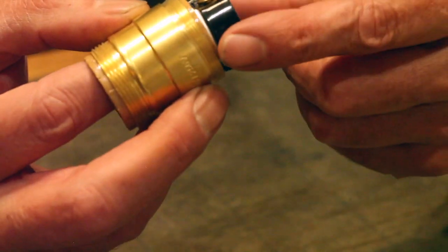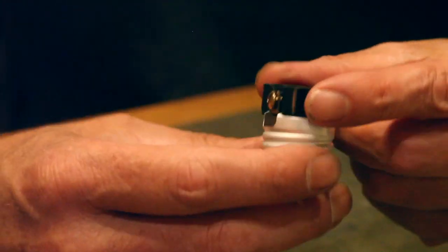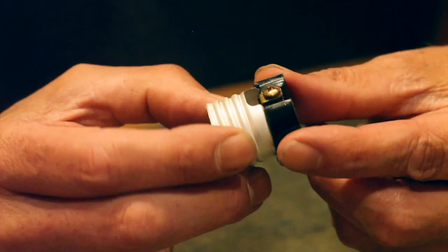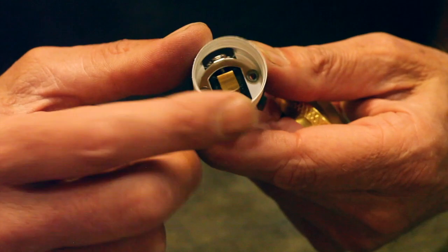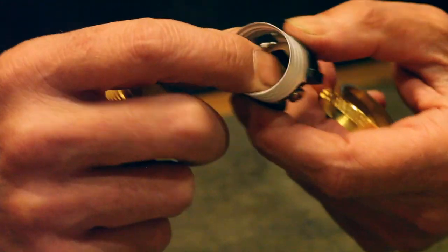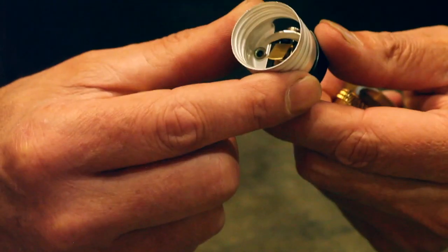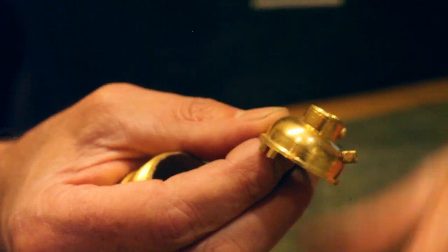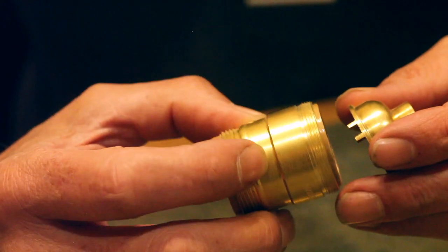We'll push out the connector, which is aluminium and I think plastic. That's very common to UL listed sockets. They all have this connector part which has the two connection points for the electrical current, the mains 120 volt to the bulb or the lamp. So we also have the cap, the ring, and the outside case, I suppose.